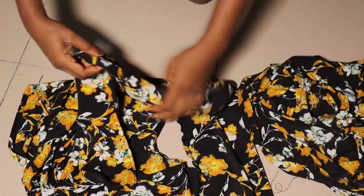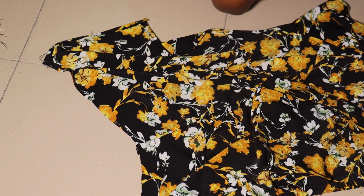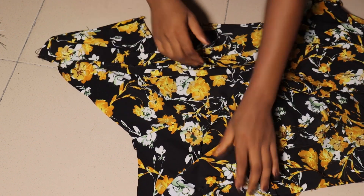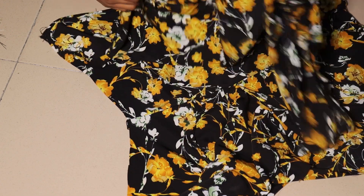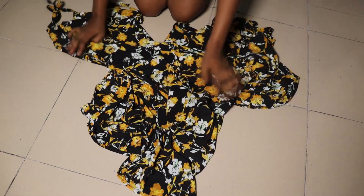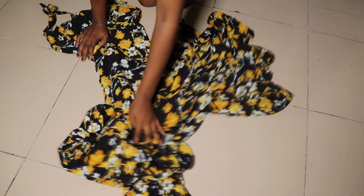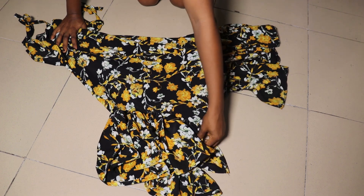I would advise using a gather stitch — a loose stitch — for yours. My machine was a bit faulty so I couldn't do a gather stitch, so I gathered mine manually. I went ahead to pin the edges of my ruffle pieces, pinned them around the area I want to place them, and gathered manually. This is what it looks like after finishing — it looks very pretty. You can see the space in between where I didn't place ruffles. If you want to place them all over, it simply depends on your choice.